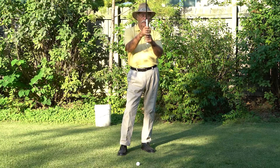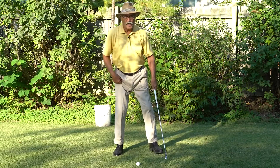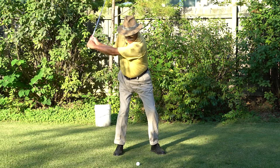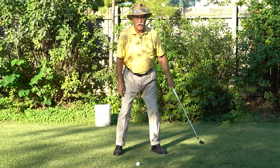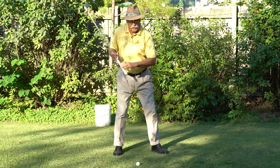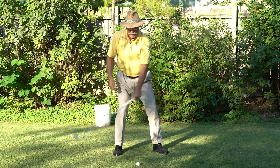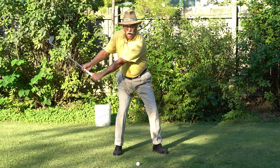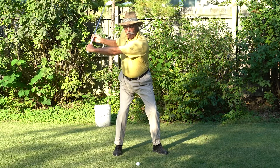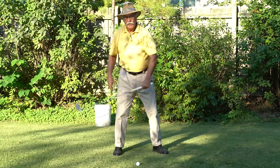If you'll recall in the first lesson, we talked about the grip, the importance of gripping a club in your fingers. We talked about stance, how to distribute your weight, how to position your feet. We talked about taking the club away in lesson three with a straight left arm, restricting your left side so you create as much stretching as you can across your chest, your stomach, and your abdomen. The more you can restrict your left side and push this club back wide, achieving this 90-degree wrist load, the more stretching that goes on there, the more power you have to bring back down into the ball.